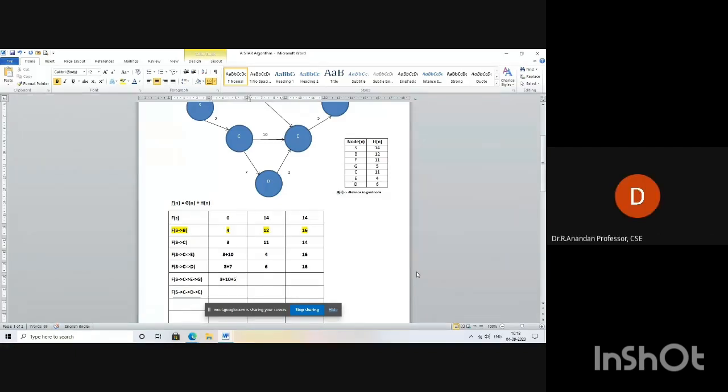For E, it is 4. For G, it is 5. So the total is 25, 28, 31. What's the value here?